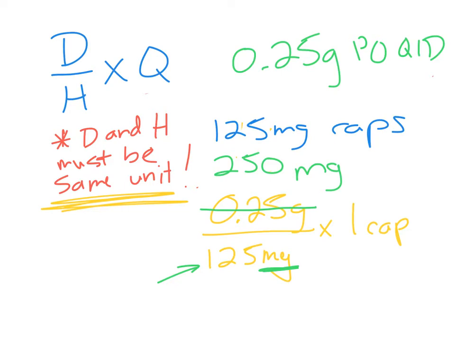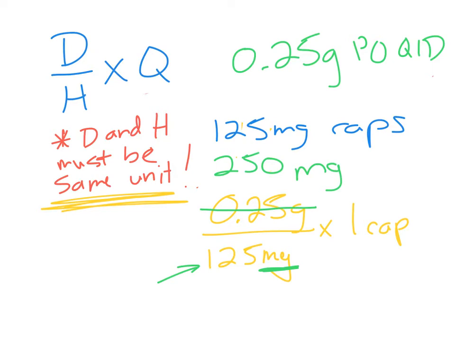What that doctor has ordered, 0.25 grams, just happens to be the exact same thing as 250 milligrams. They are one and the same. It's a conversion, the same way that 1 hour is 60 minutes, I'm sorry, 1 hour is 60 minutes, not milligrams. They are one and the same, just a different unit. And so 0.25 grams is the same thing as 250 milligrams. We're just saying, hey doc, that particular medication comes this way, so we want to make sure that we get it to match. So now that we've done that, we're going to use 250 in place of that.